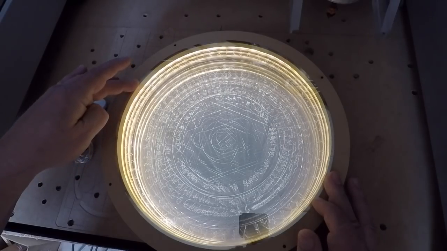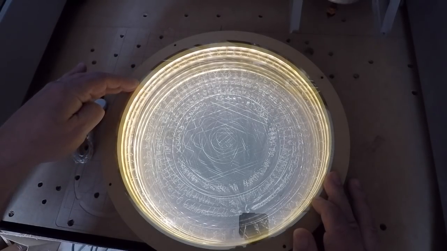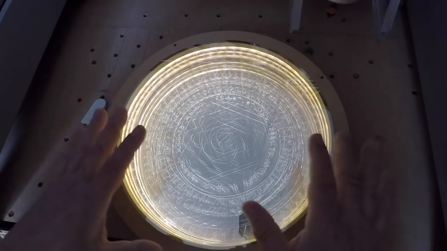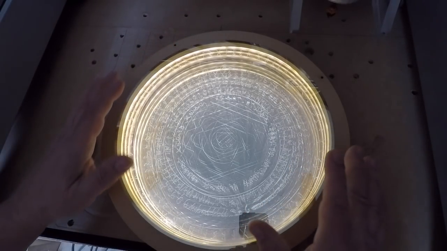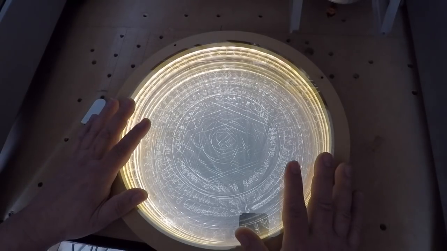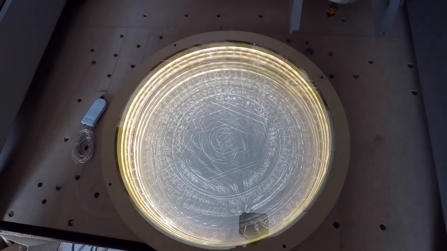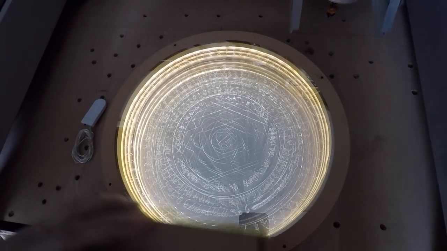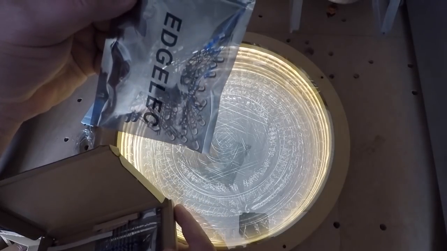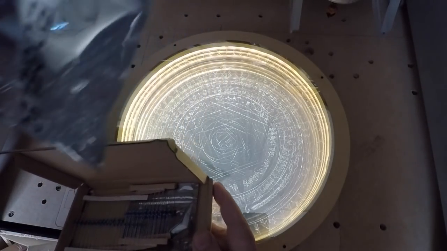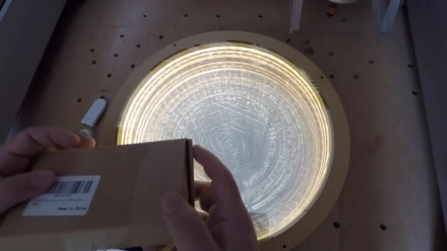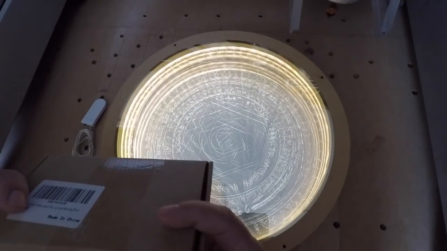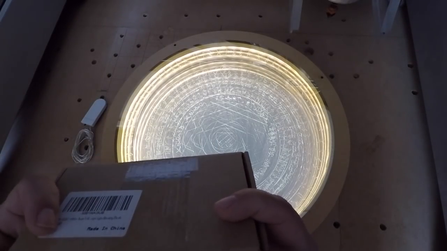The strip lighting is also available in different colors so it has enough controls to where you can run something like an Arduino board. For example, if I wanted to turn these on and off in sequence or something crazy like that you can do all kinds of neat things. The individual ones that come in packages like this, they're probably about eight bucks for a hundred. They're a real nice thing to be able to just sort of experiment with.